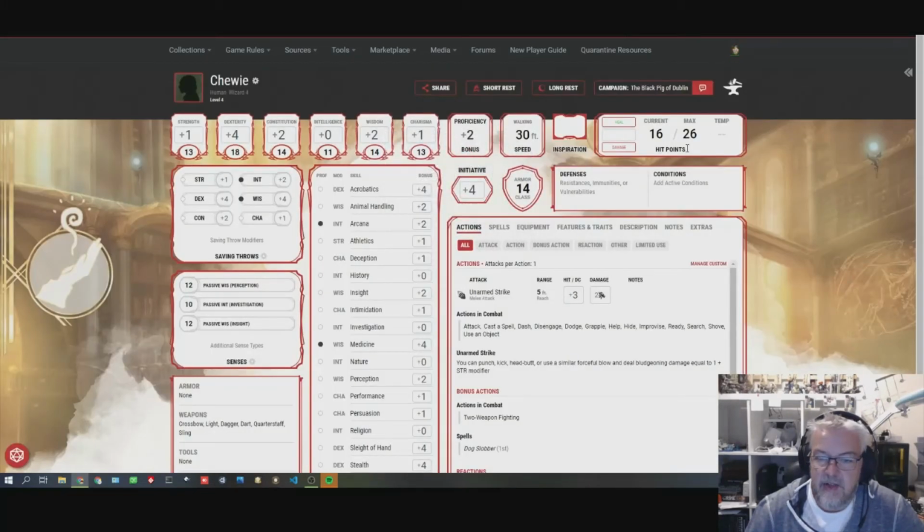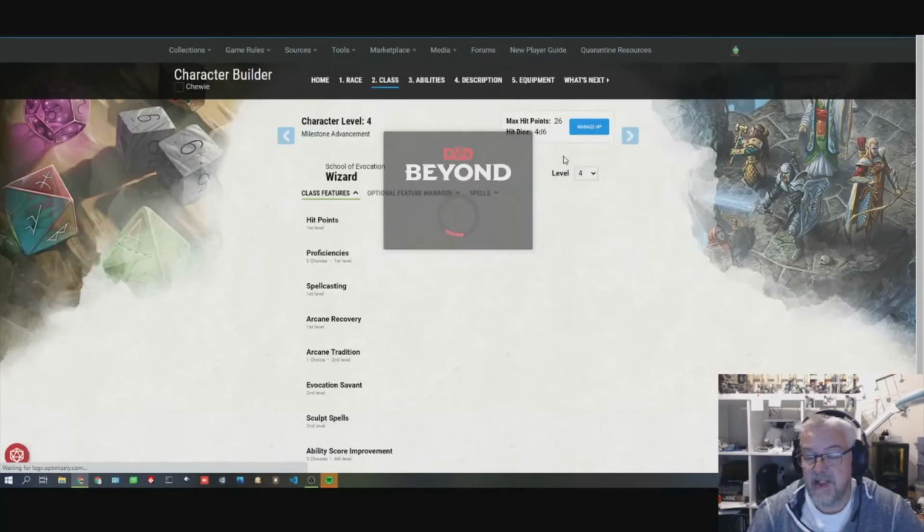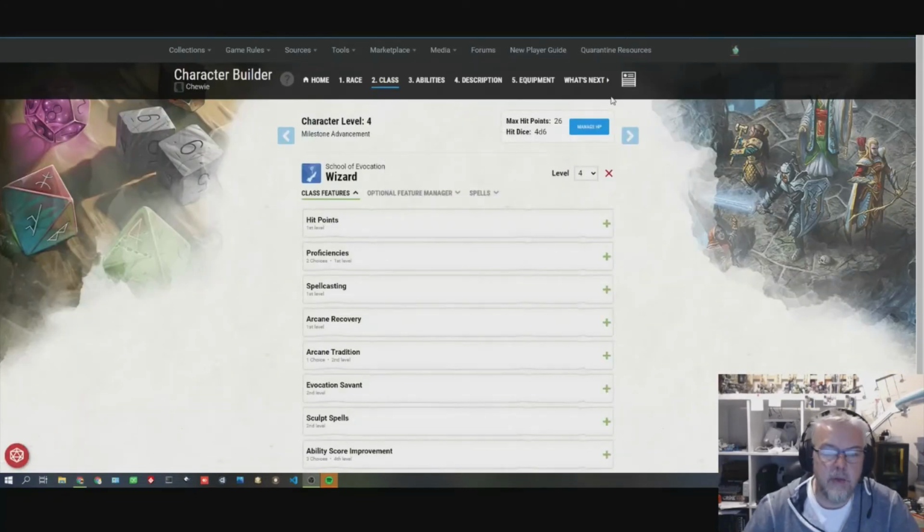And so this is the character sheet. I really do like D&D Beyond, the way it comes up with the stuff compared to Fantasy Grounds. It's very, very old fashioned. Okay, so go to builder. So this is in a sense the editor. So Chewy, the dog, is based off the wizard character.